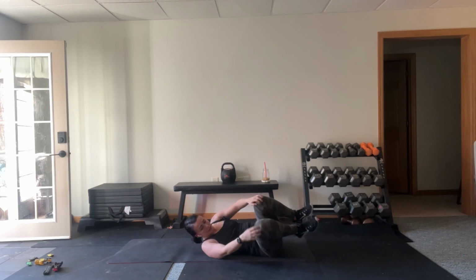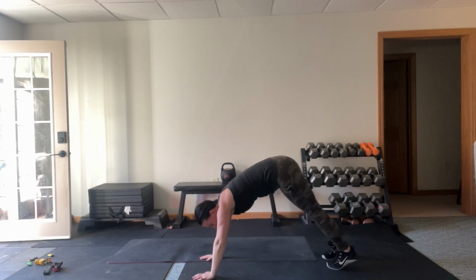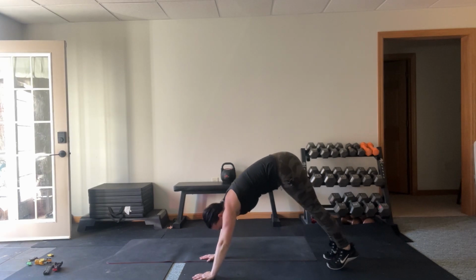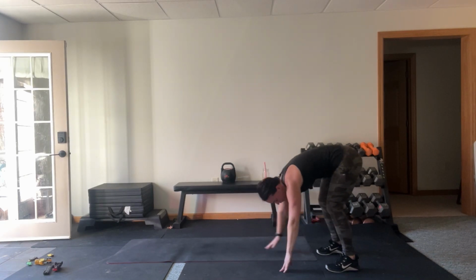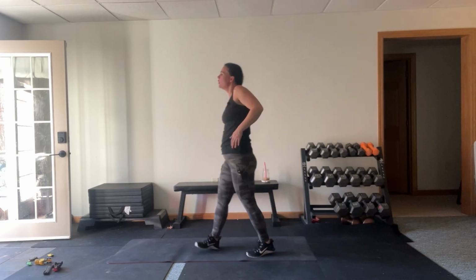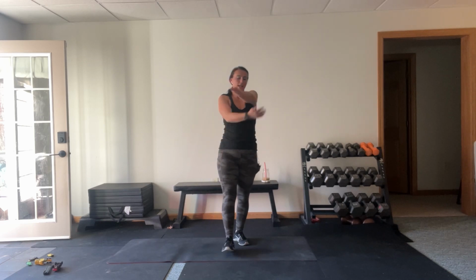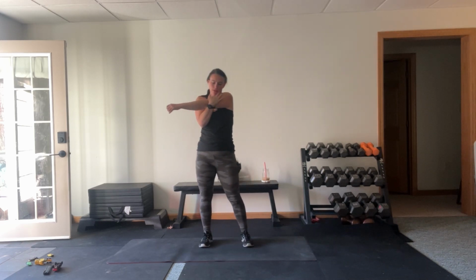All right, go ahead to one side. Come all the way up into tabletop. We're gonna tuck those toes, come up into downward facing dog. That feels good. Now drop the heels, walk the hands back toward the feet, touch the tops of the toes, roll it all the way up. Roll those shoulders up, down, and back. Take one hand across the chest, pull anywhere but the elbow joint, please.